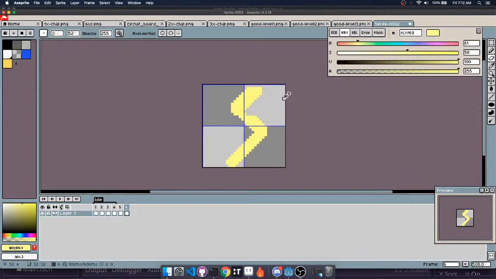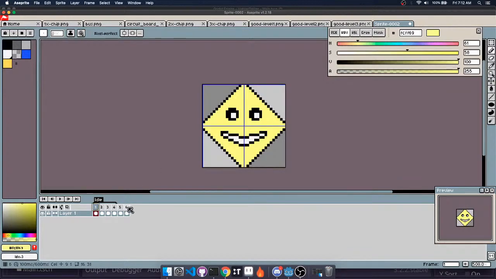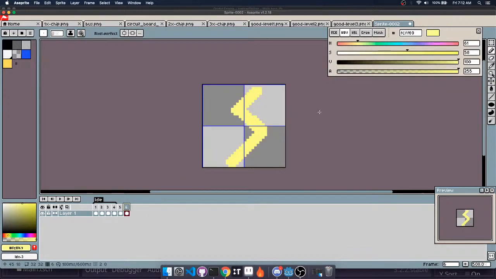If for some reason you're just joining us, I'm just working on creating a character for a new game I'm working on. It's a simple little puzzle game. It's going to be an Android game, so hopefully it turns out kind of cool. The main character is a piece of lightning who looks a little creepy, but who cares? Maybe not lightning, but electricity.